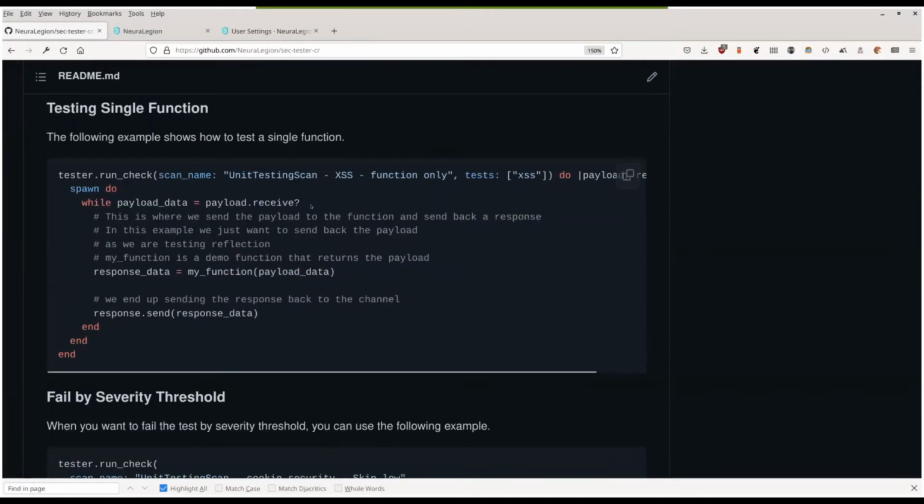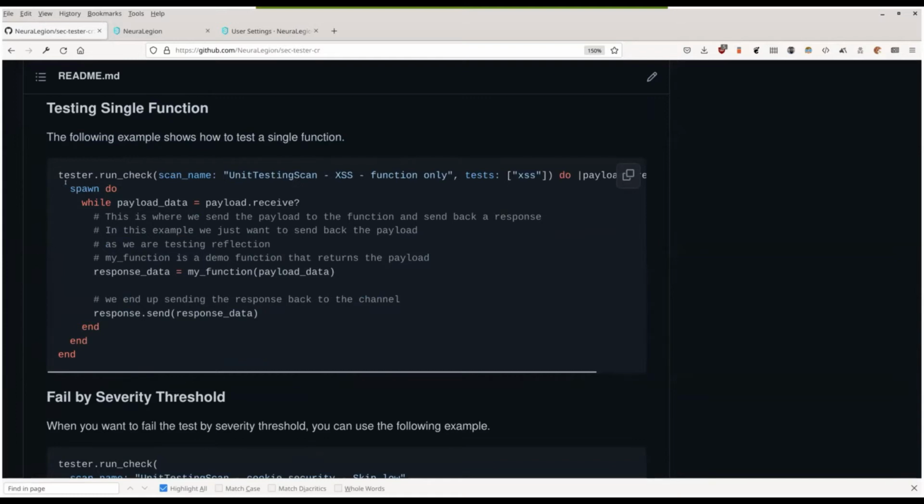Now, there is an option, and this is something which is unique to our Crystal SecTester CR. We also have SecTester JS for JavaScript, but this thing is super unique to the Crystal one, and that's the ability to test a single function without needing an HTTP or web-based target.